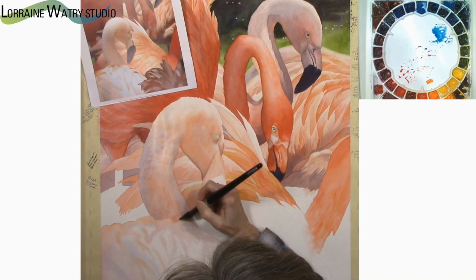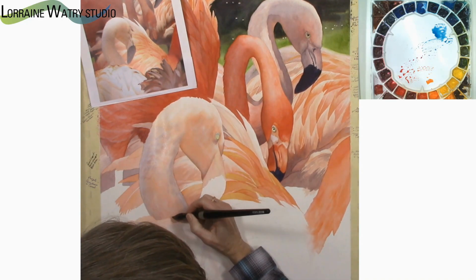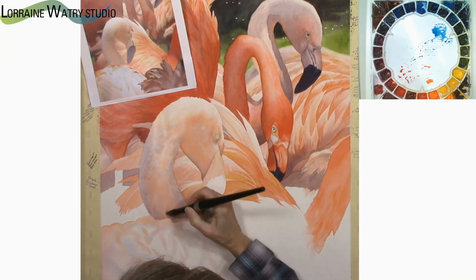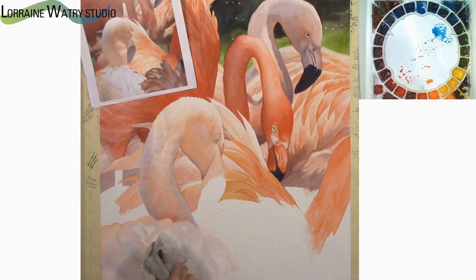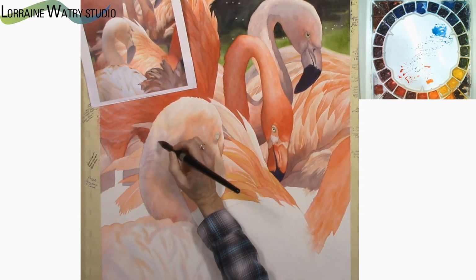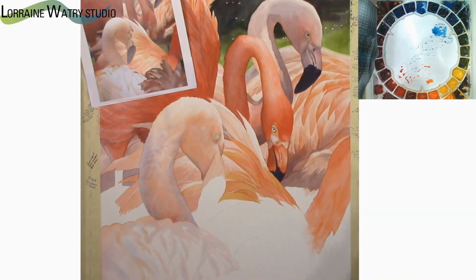Also, seeing your image as a smaller image, and not looking at that big painting, can help you see the values and the colors and see if everything is working. So you could see I did go back and add another layer to the neck of that bird.